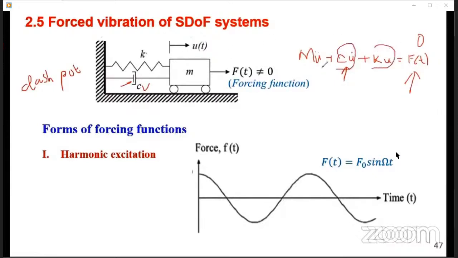They are trying to restore our structure to its initial resting position. So they act in the opposite direction to the externally applied force. Now we are saying the applied force is no longer equal to 0 because we are in forced vibration. And this is the direction of our motion, the positive direction. So going backward will be negative.